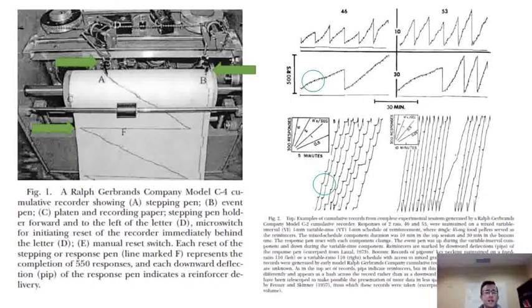And for the first time, the cumulative record provided the experimenter with a continuous visual representation of the behavior in real time, which revealed local, or what are called molecular, effects, such as the momentary increase or decrease in responding over time, and molar effects, such as the characteristic patterns of responding generated by schedules of reinforcement. By effects, I mean moment-to-moment changes in behavior as a function of changes in the environment, such as when and for which responses reinforcers are delivered.